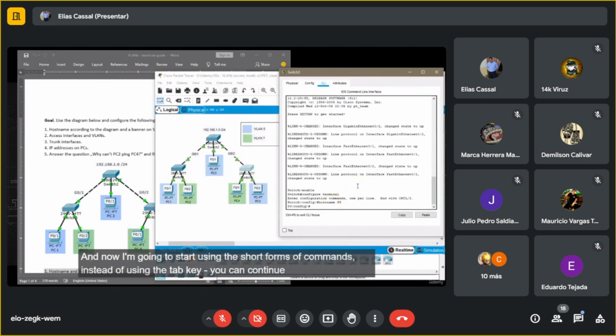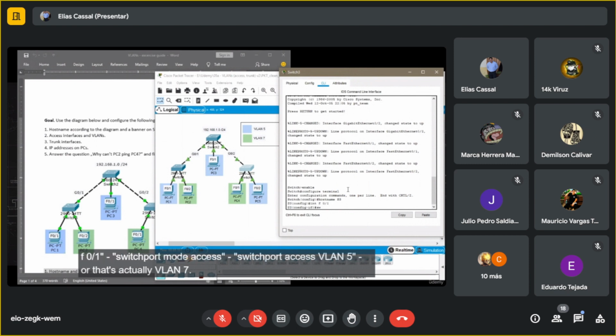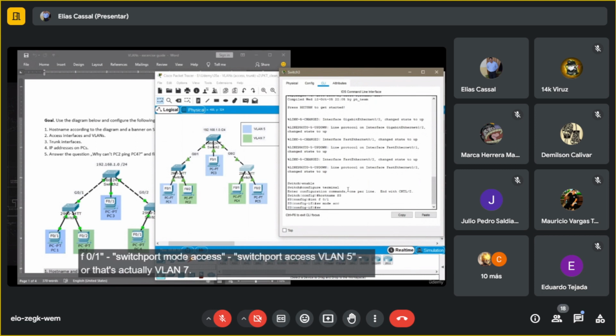And now I'm going to start using the short forms of commands instead of using the tab key. You can continue to use the tab key or type the entire command. It's your choice. So I'm going to just type in interface F0/1, switchport mode access, switchport access VLAN 5, or that's actually VLAN 7.